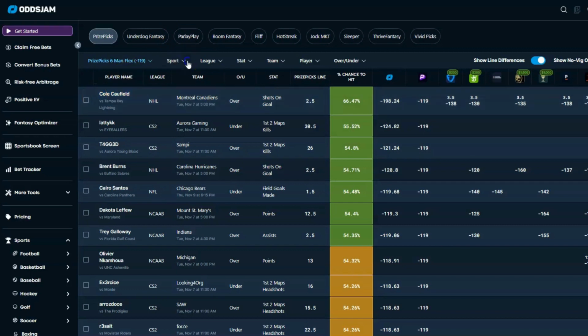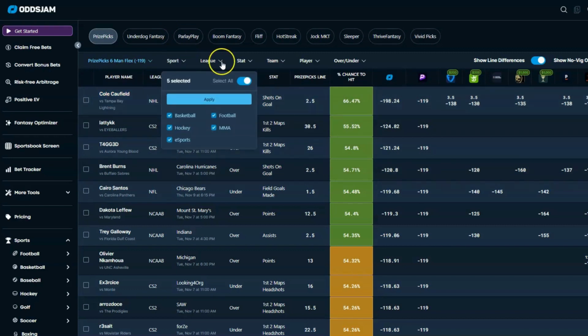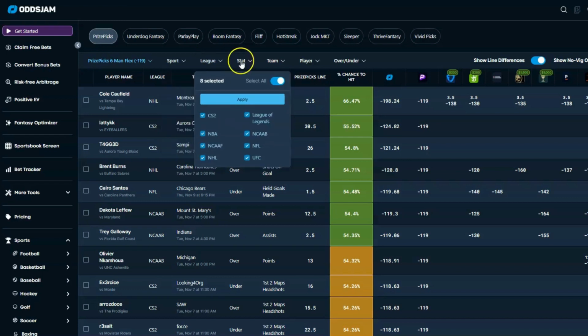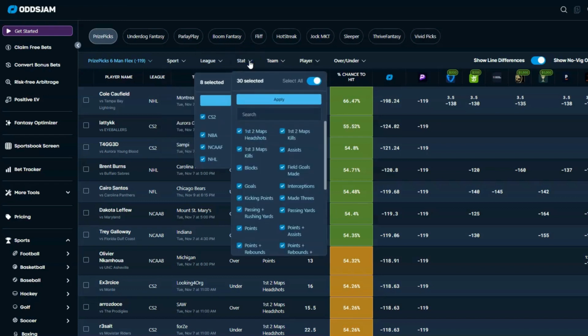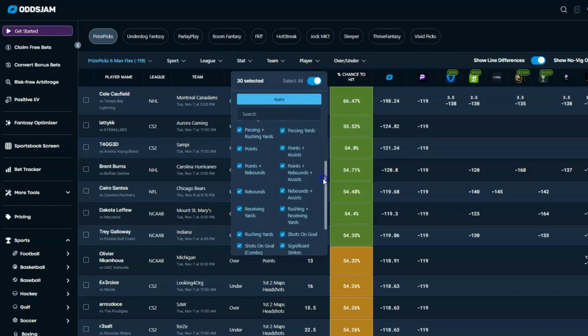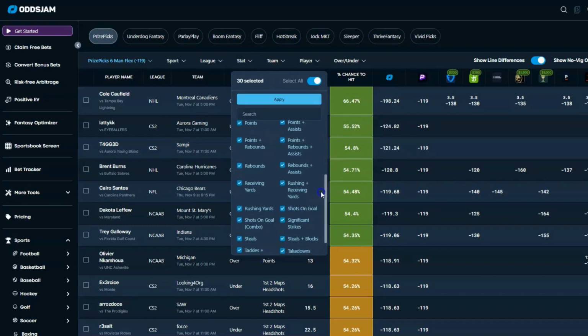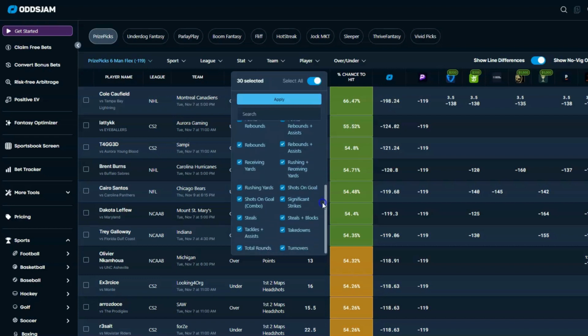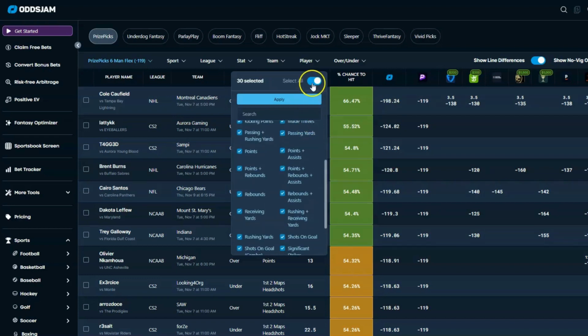You can set it up per sport. You can set it up per league. If you're looking for specific stats, maybe you're looking for rebounds, points, 3-point goals, whatever the case, it's all in here. Football, any type of sport and stat you need, you can select it very specifically and use this tool to find, say, points and assists, for whatever reason you might want to use this, in very specific ways. But again, all these options and tools are right here.